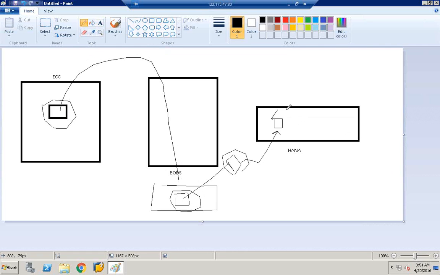So what is a template table? A template table is a table that is created in runtime based on the source table.